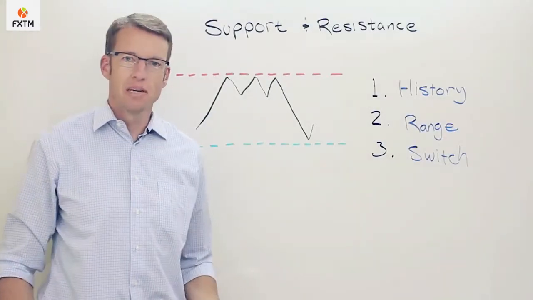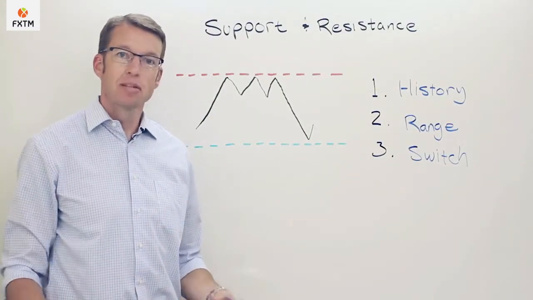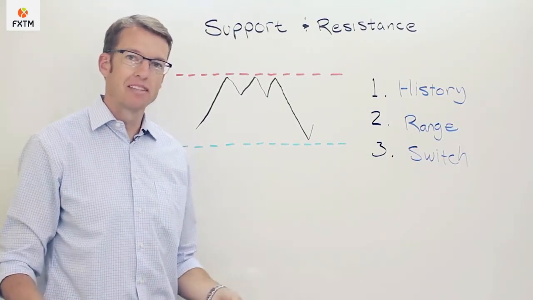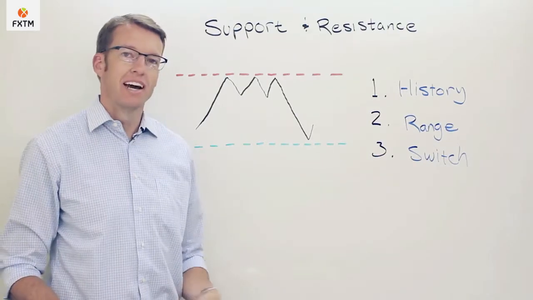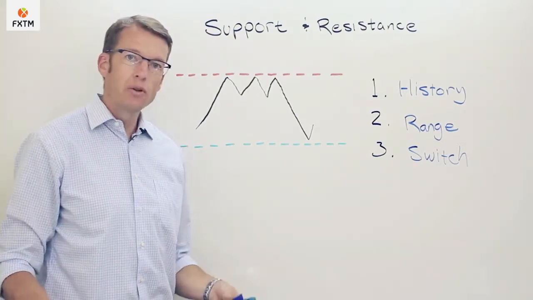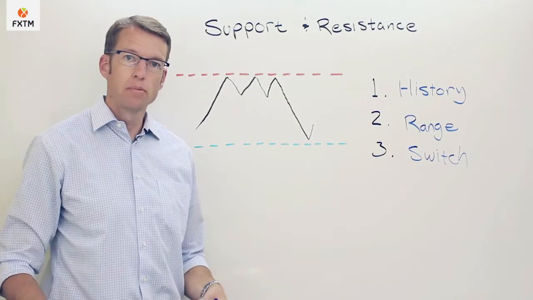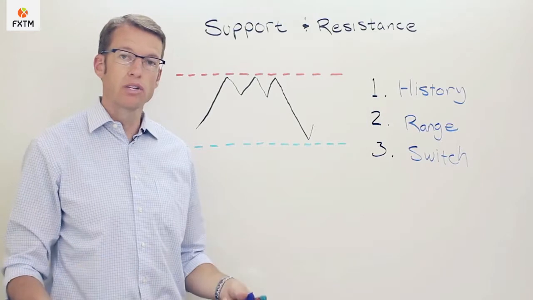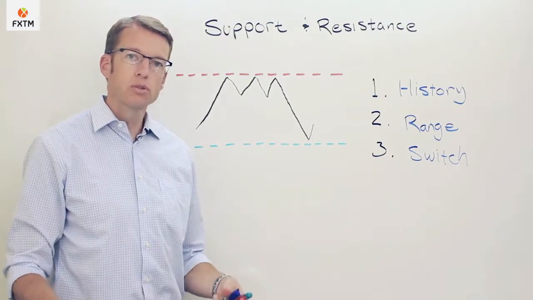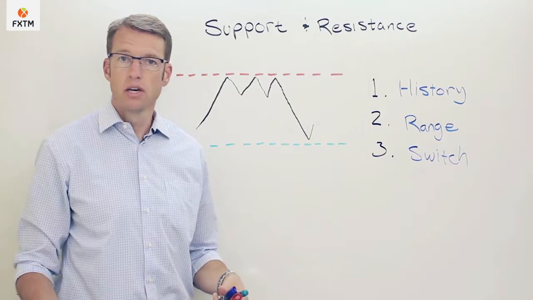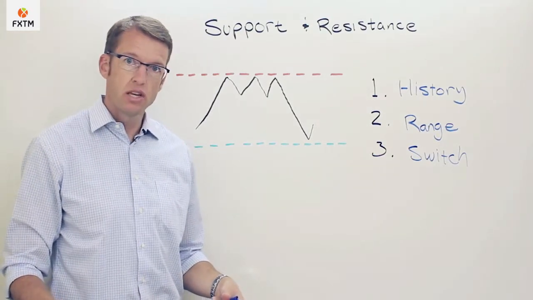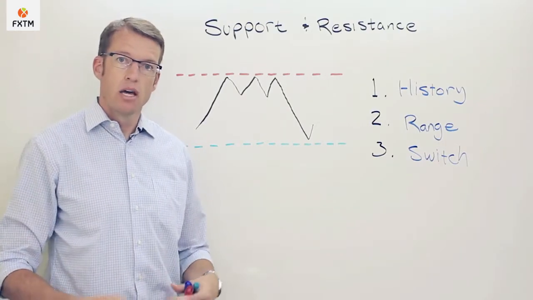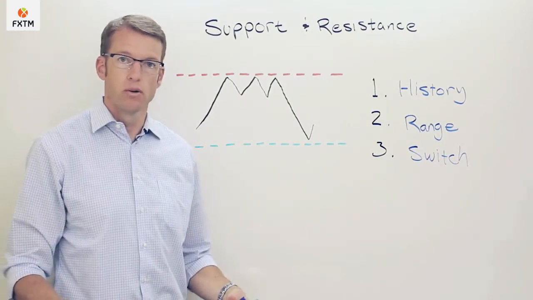So let's do a little bit of summary. Support and resistance can sometimes turn into a bit of a self-fulfilling prophecy. Everybody's looking at the same levels. We're all expecting that the price may change direction at that point, and quite often it does. So knowing where those support and resistance levels are will help us to not only identify entry opportunities for a new trade, or where we might prioritize a particular technical signal, but also to understand where a trader is more at risk. Longs being more at risk at resistance and shorts being more at risk at support helps us to do a better job of managing the level of exposure in the portfolio overall.